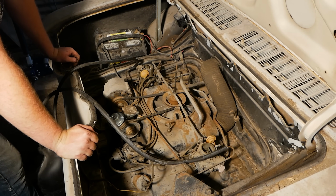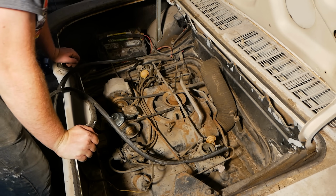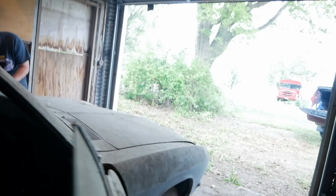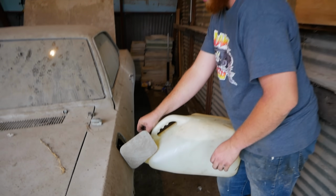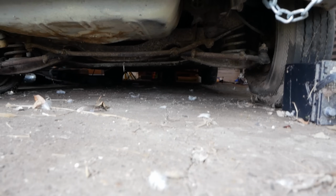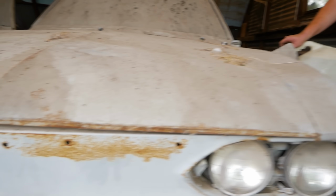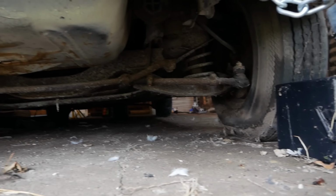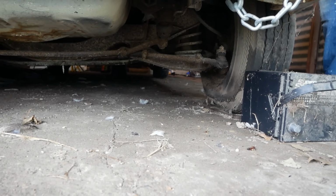No fuel came out whatsoever, so I'm gonna go throw like two or three gallons in the tank and see if we can get fuel moving that way. Hello, Mr. Ralph. He seemed to not mind the engine. Okay, get in there. You wanna look underneath for leaks once we get some fuel moving there? I don't see anything. What'd you do, the vent? I don't know, they just went sploosh back on me. I don't see or hear any drips. But it's heckin' stinky because you spilled half a gallon.